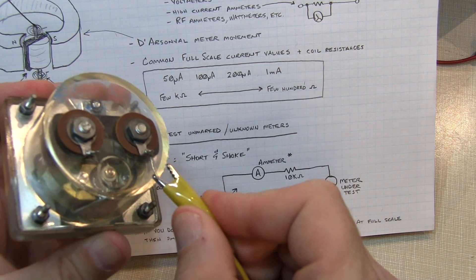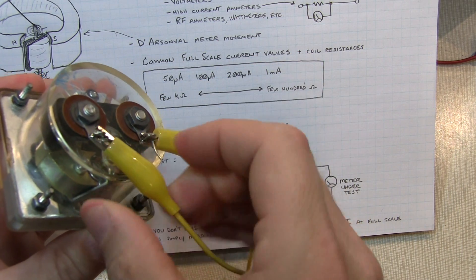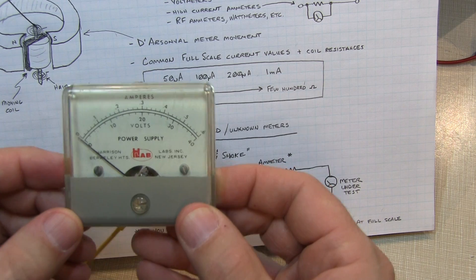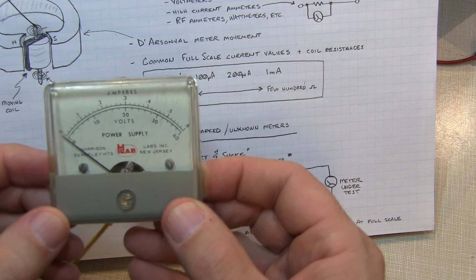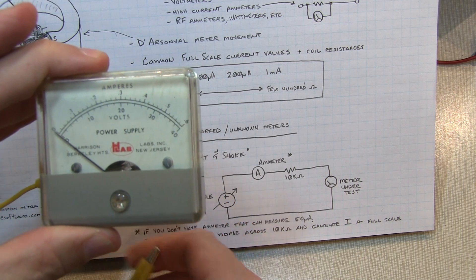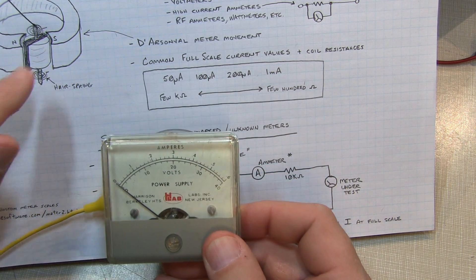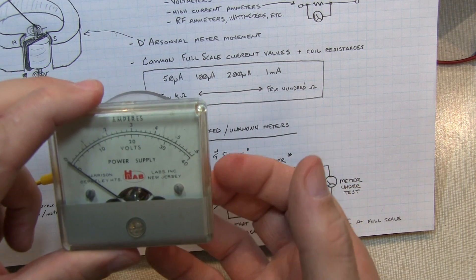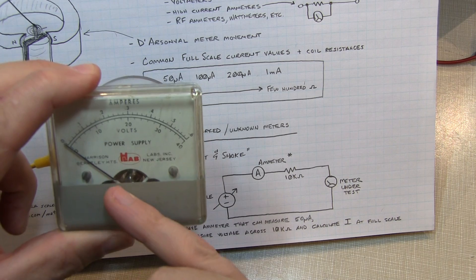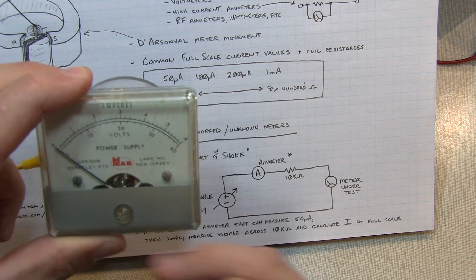Now obviously we've done the shake to be sure the meter is moving. Just take a mental note of how far it's moving with a given amount of motion on the body. And then short the leads together. Just carry yourself a little alligator clip lead here. Short the leads together and give it that same amount of shake. And notice with that same amount of shake, the meter is now not moving as much. If I remove the lead, notice how much more it shakes. Because by shorting that coil out, you essentially create like a generator.